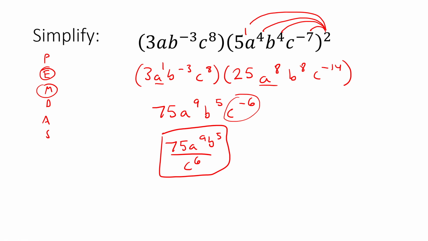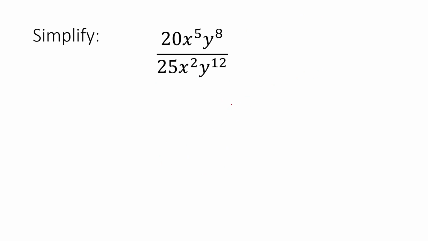Okay, another example with dividing. Here we just want to reduce as much as we can. With the number, we talked about you just want to treat that like it were a normal fraction. So if you saw 20 over 25 and I asked you to reduce that, you would pull a 5 out of each, right? 5 out of 20 and 5 out of 25. And so that's what we'll do. So that just becomes 4/5. And then we subtract, right? So 5 minus 2 is 3, and 8 minus 12 is negative 4.